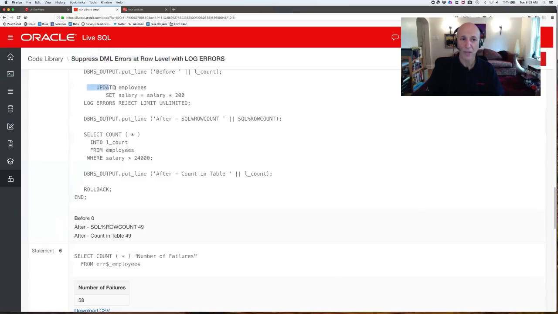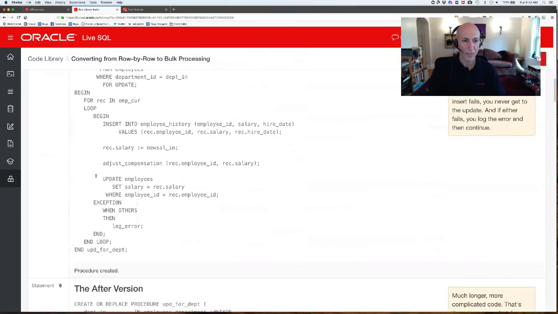So if I'm executing 100 updates, let's go back to FORALL. So here's my update statement. Now this is a single row update. So in this case, it really doesn't matter. You can use log errors, you can use save exceptions. It's always going to be a single row. But if I have an update that's modifying potentially more than one row, then the behavior that you get from log errors could be very different than the behavior you get with save exceptions. With save exceptions, the statement will fail and you go on to the other updates. With log errors, you'll be doing a partial update on the rows for that given where clause criteria.